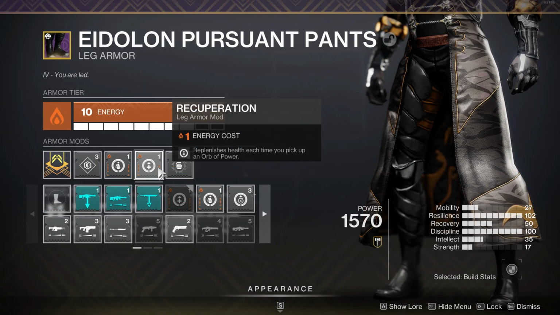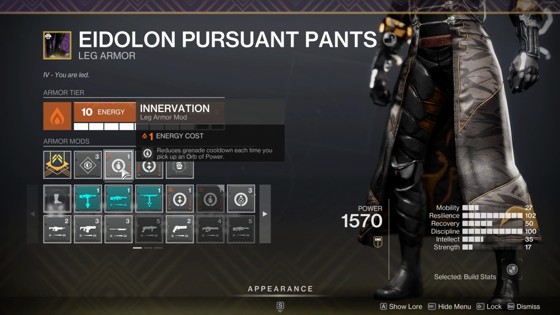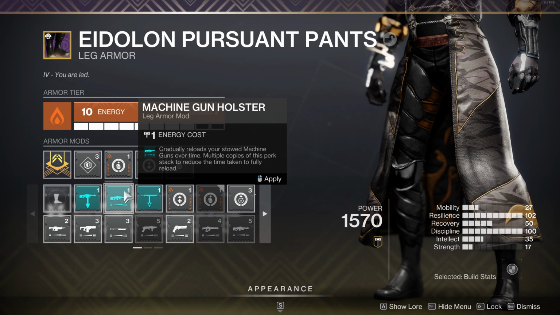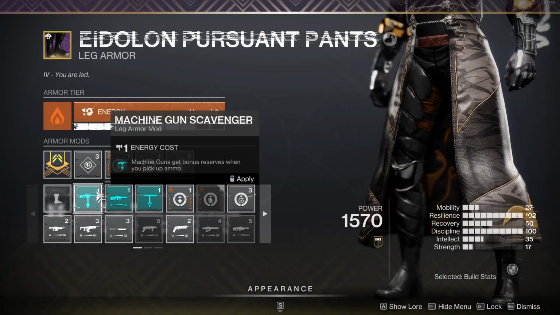This is where the orbs of power come in handy. Recuperation: replenish health each time you pick up an orb of power. And Innovation: reduce grenade cooldown each time you pick up an orb of power. You see an orb of power on the floor, run over it, pick it up, and then crack onto your next target. Also, it's worth mentioning here, whilst you're stood in the rift, I also love pulling out an LMG, and with this season's mods, you've got Machine Gun Holster and Machine Gun Scavenger, so these are worth equipping if you're going to run an LMG.